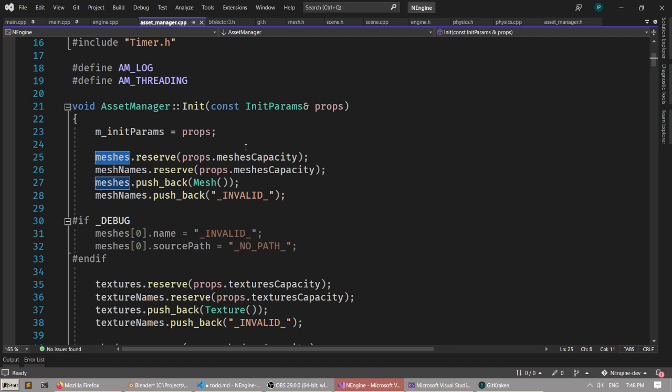the memory for that vector is going to be reallocated to a different location. But the thing is that all the meshes are basically just pointers towards that index in the vector. So the vector moved somewhere else in memory, right? And then the meshes were in a completely different location, and my old location was incorrect, so that's why it was crashing.